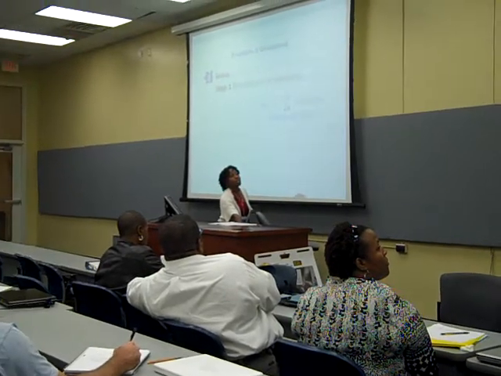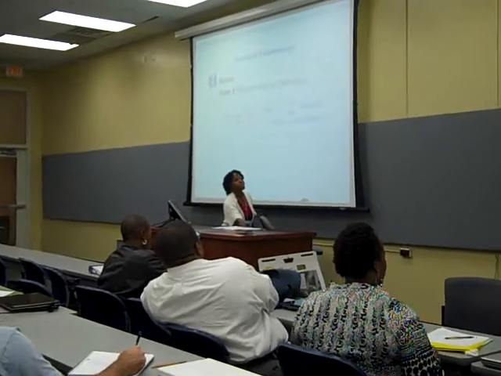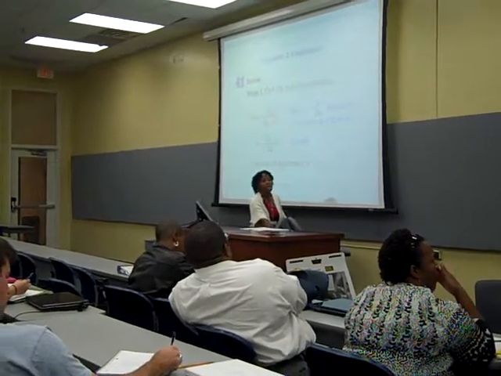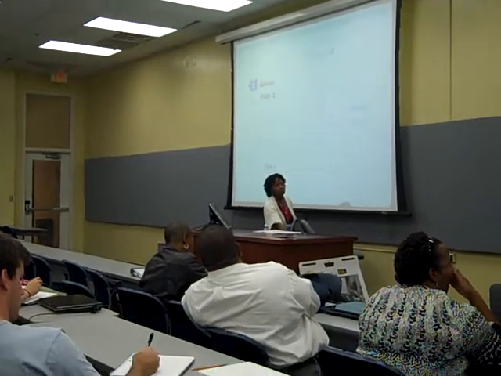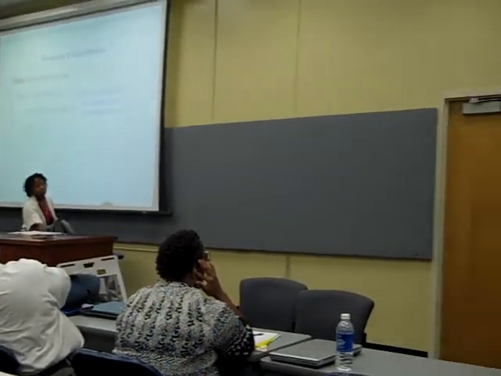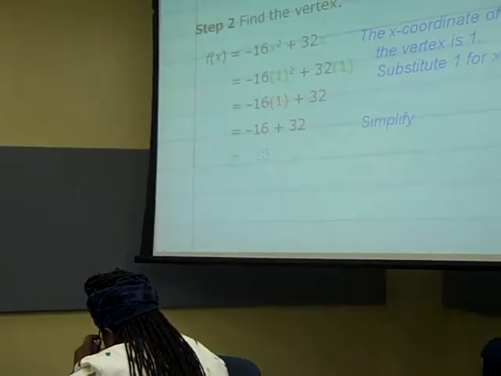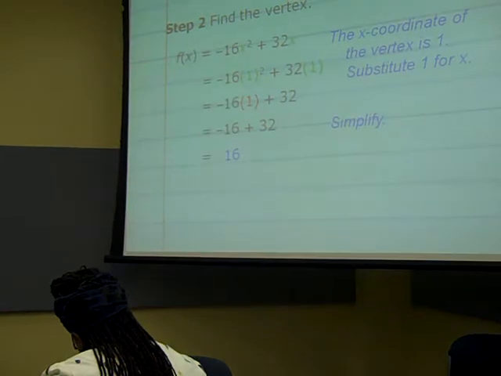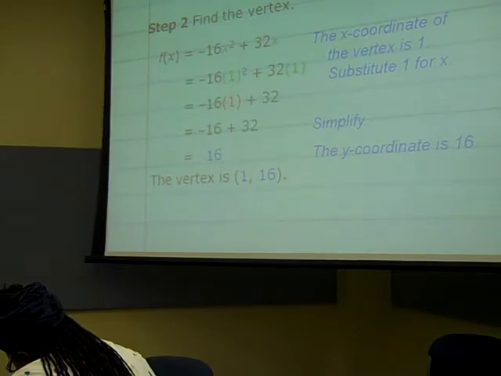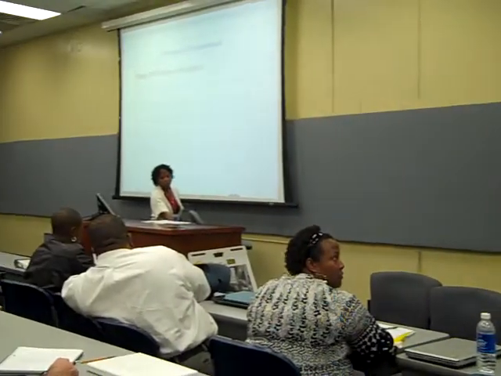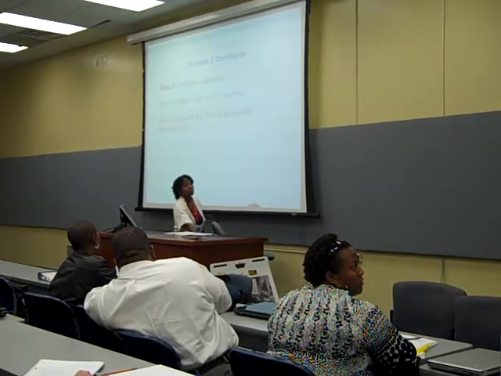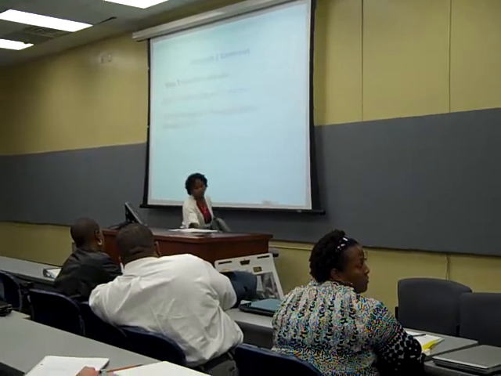Okay, so first thing, you're going to find your axis of symmetry. If you have a function there, you can see minus b over 2a, the axis of symmetry, x equals 1. Find the vertex. Once you find your vertex, your y coordinate for the vertex is 16. So the vertex is (1, 16). Now, find the y-intercept. Identify c. We know the y-intercept is 0. The graph passes through (0, 0).